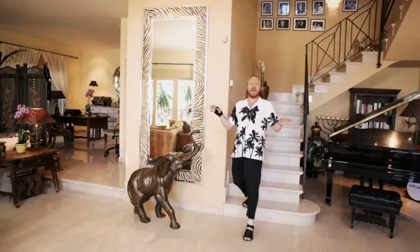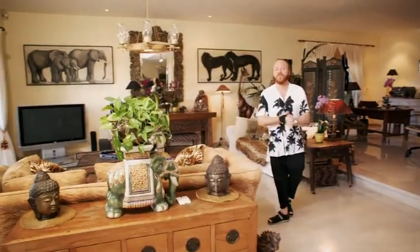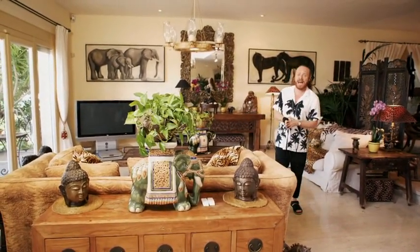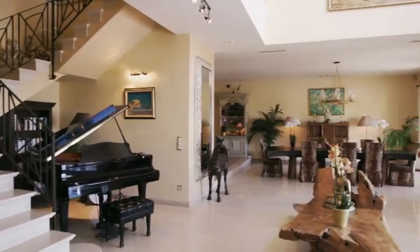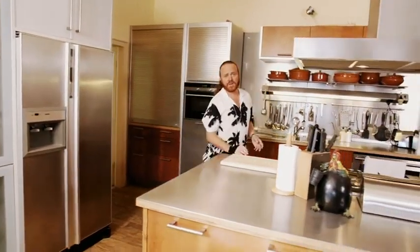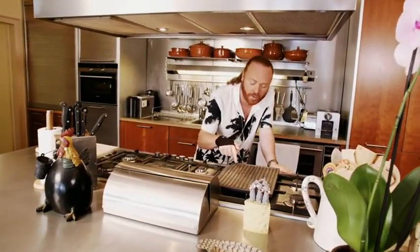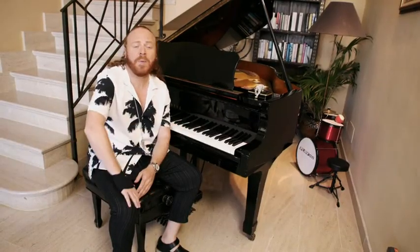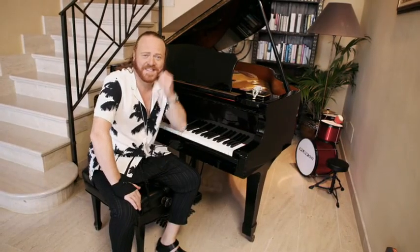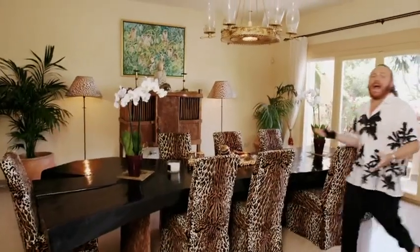Big up your chest. I'm down here in the downstairs area, an area I'm sure is very popular with the homeowner. This place is access all areas because there's a distinct lack of walls, leaving naught to the imagination. Let's check it out. Here I am in the kitchen area, which I'm sure has seen a lot of hot sausage action on account of this extra hot grill. A gentlemanly clubby piano area for entertaining guests. And this dining area with a table big enough to dance on.